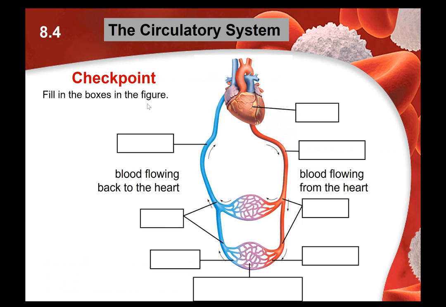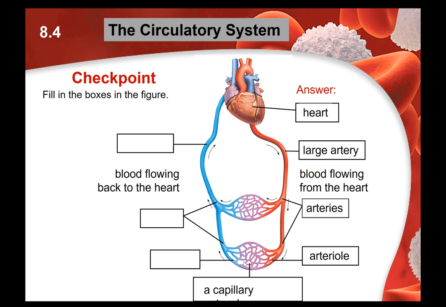I'm not sure whether you know the previous labels. This one is the heart. This is an artery that branches from the aorta. You see it here, this is my aorta. And then the arteries, the smaller artery branches, and then the arterioles, the even smaller branches, and then we have the capillary network.